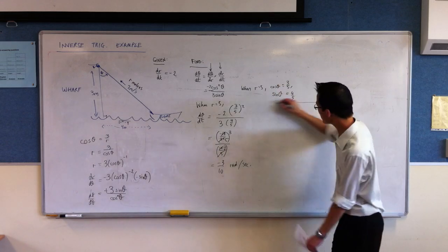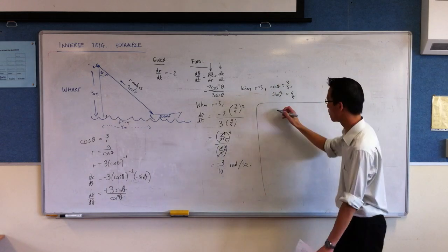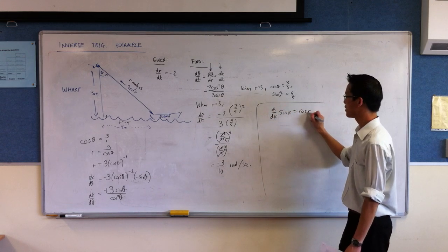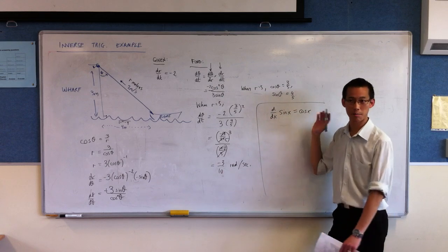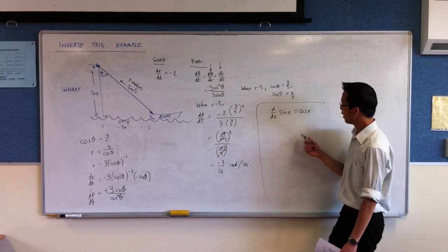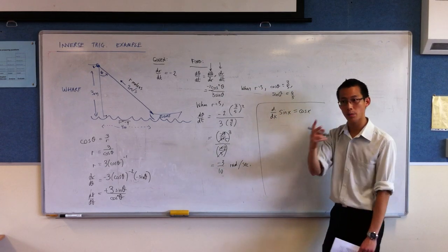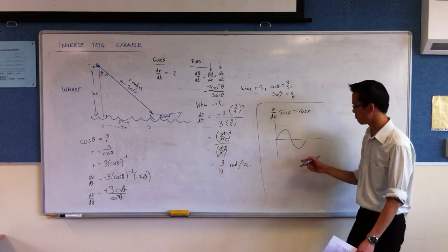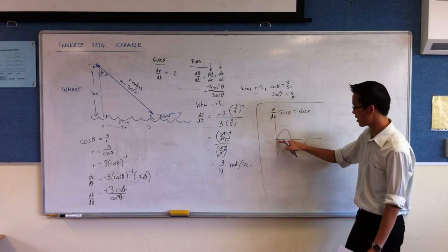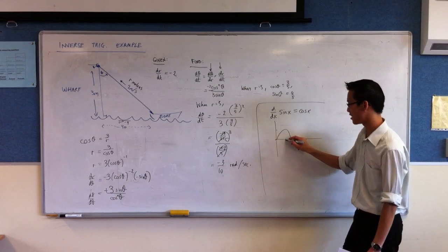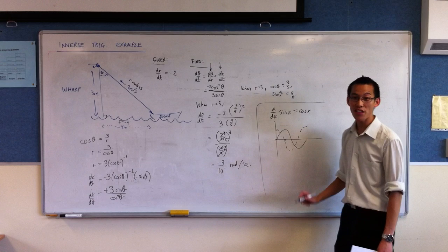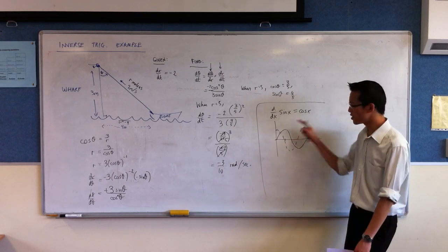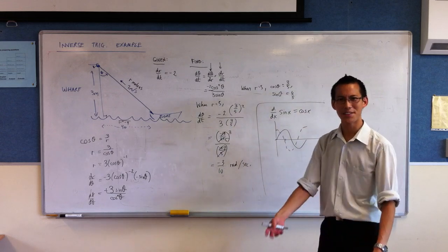Why? Well, I want you to see how far you can remember back when we were proving this result, your introductory calculus trig result. How did we prove it? There were 2 ways we went about it. Firstly, we looked at the graph and said its gradient here is like 1 and its gradient here is like 0, and we sort of mapped it out, and you're like, oh, that looks like cos. So we knew it was in that general direction. But that was not a very rigorous proof.